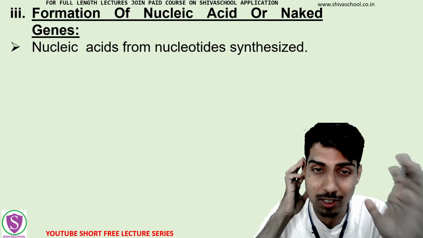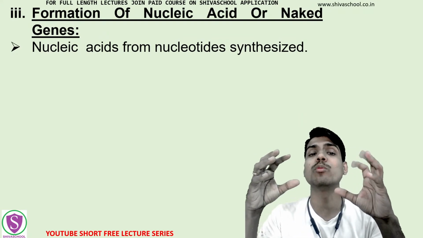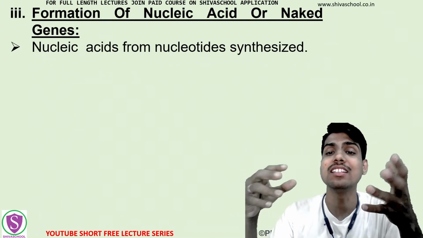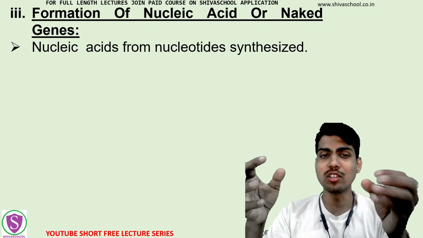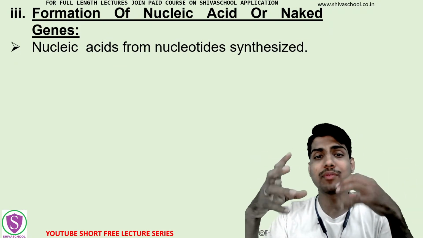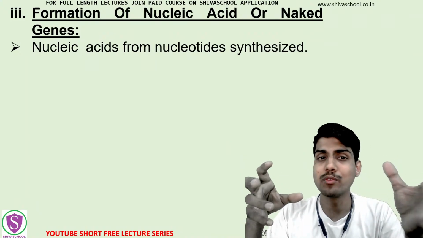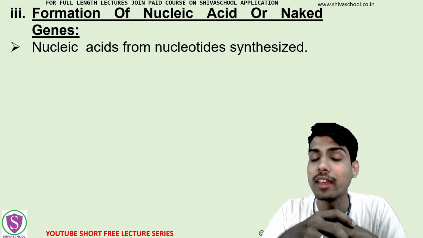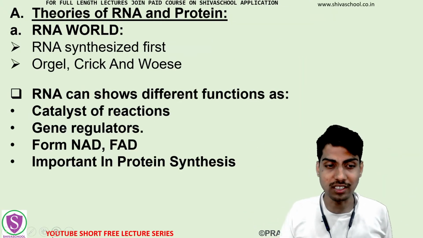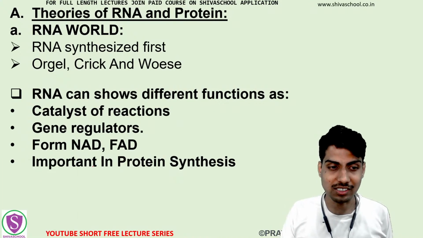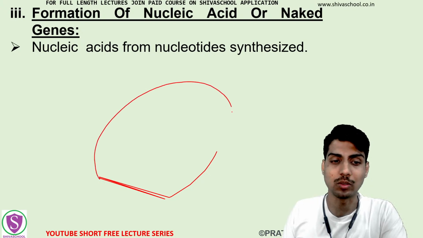From the chemicals formed in chemogeny, what will happen now? There will be formation of these different chemicals, the nucleic acid and naked gene. With the hydrocarbons, carbohydrates, lipids, fats and proteins which we have already synthesized, right now we can form something like a cell membrane, a cyst-like structure, with all of these chemicals.